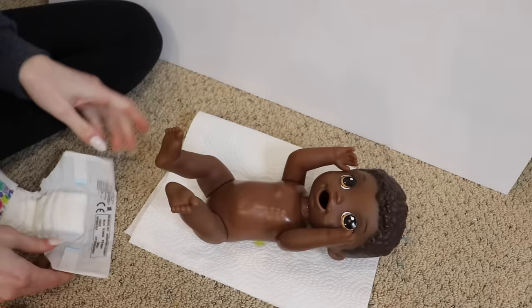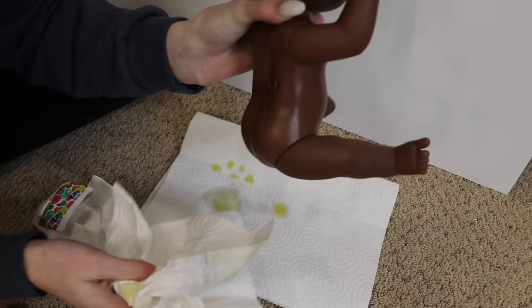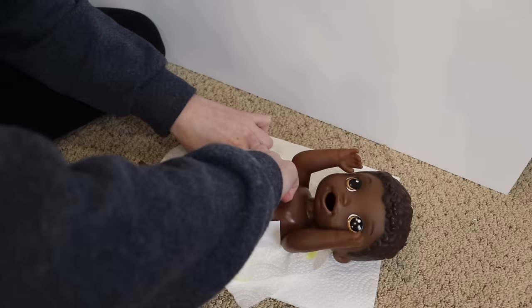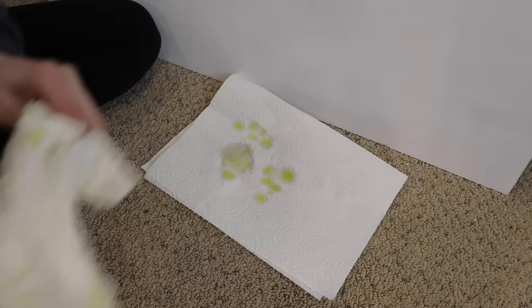Oh no, there's more coming out. Where'd that come from? Maybe there is more inside. Alright, we're gonna put his diaper on. Here we go. Fresh one. These are my favorite diapers because they're so cute and colorful. Alright, we shouldn't have to worry about any more leakage, I hope. I'd be surprised if there were more. So I think we're safe to take this out.